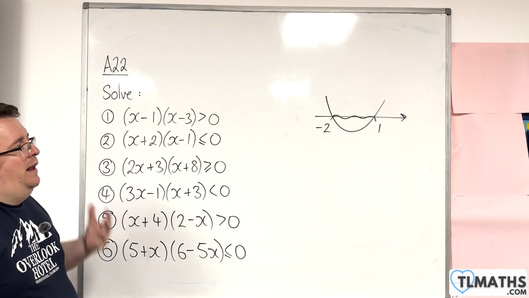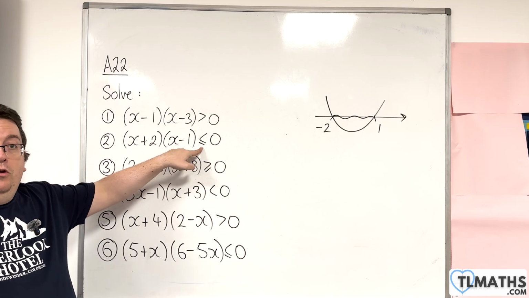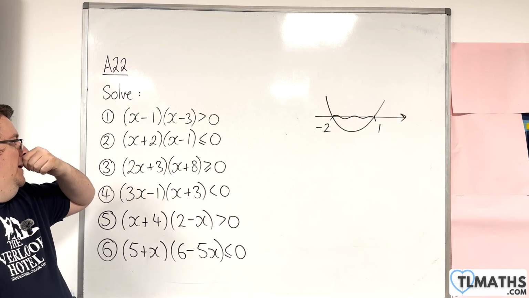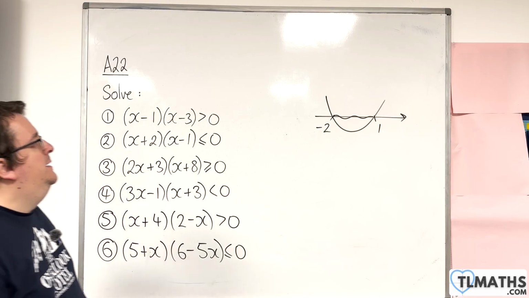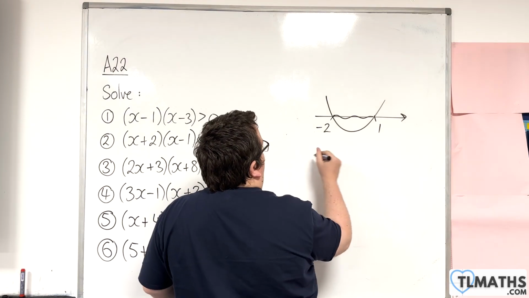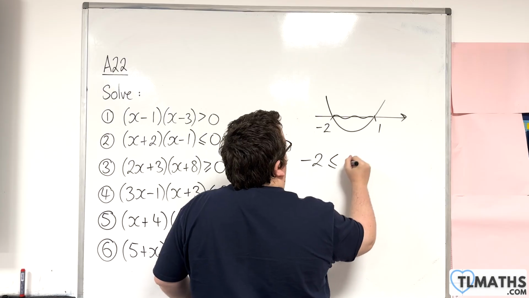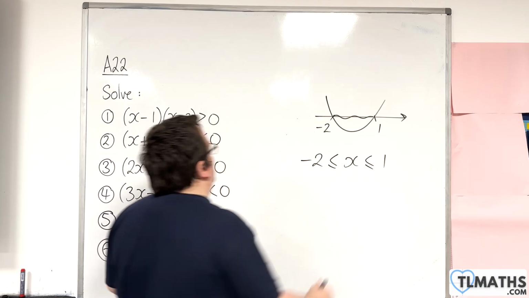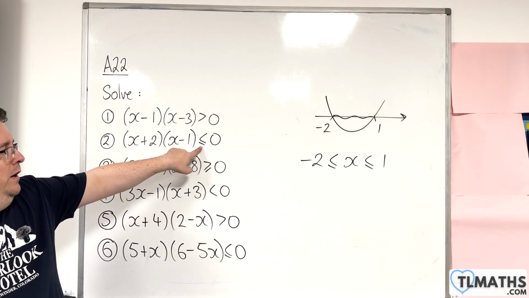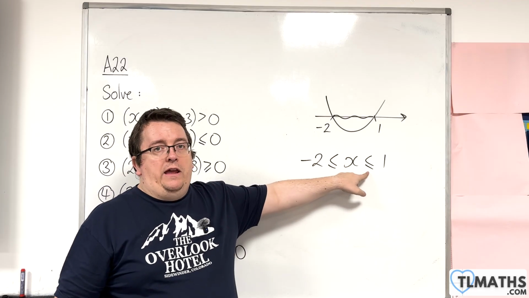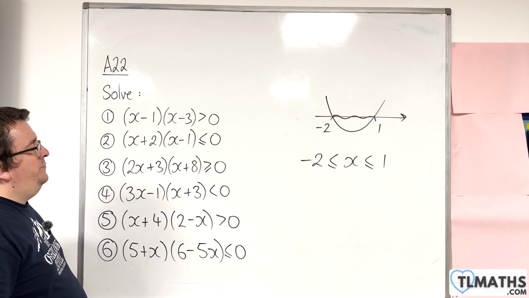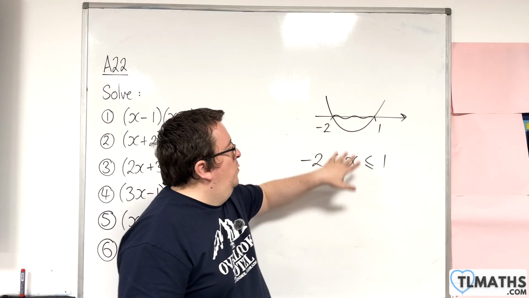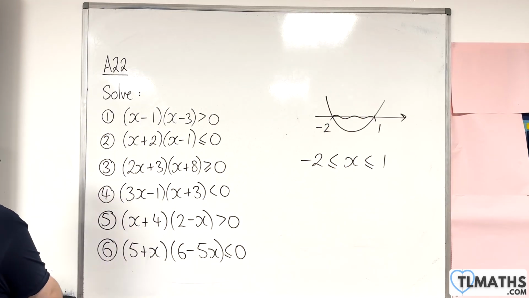Now I'm saying just below because even though it's below or equal to, I only really think about the equal to when I'm thinking about the final inequality. So I can see that it's between minus 2 and 1, and I must make sure that if there's equality there, there's equality here and here as well. Okay, that's really the only time I'm thinking about that. But one region, one inequality.